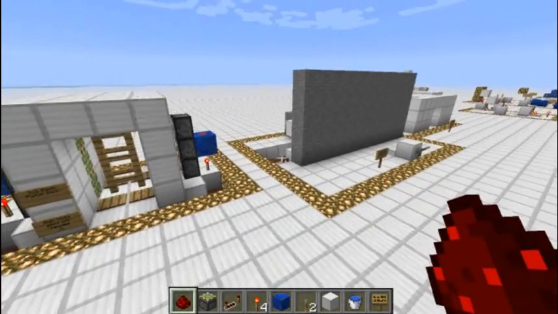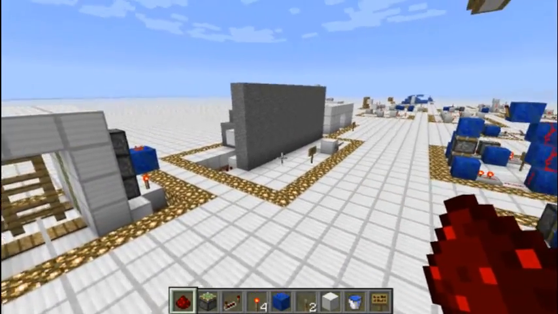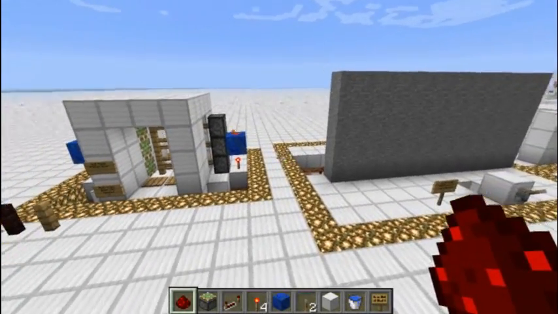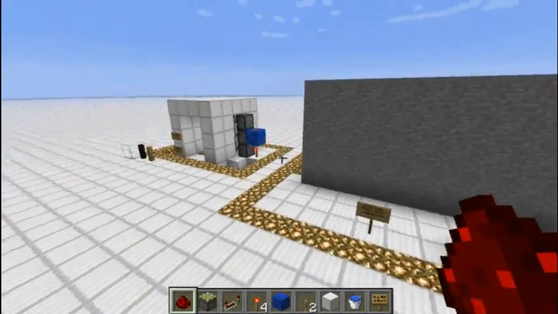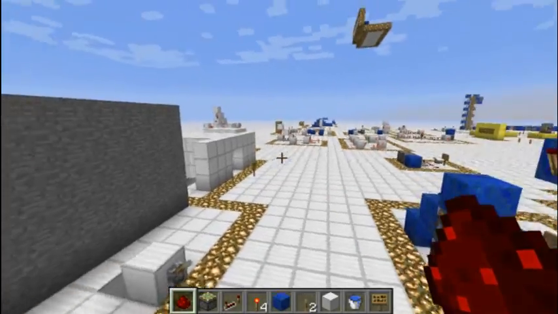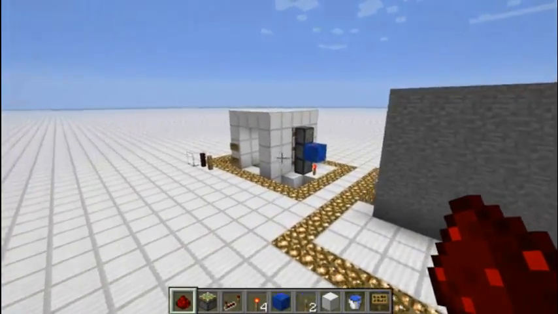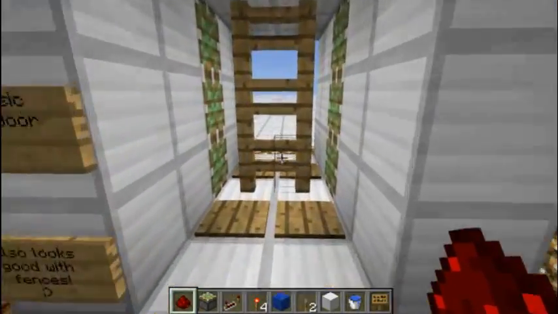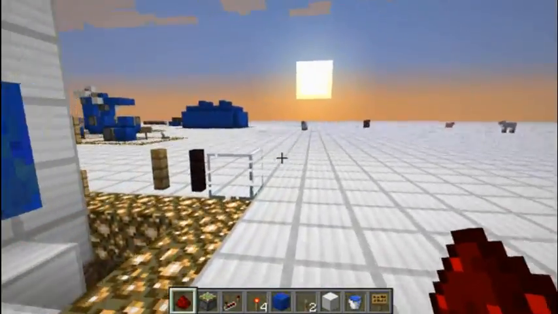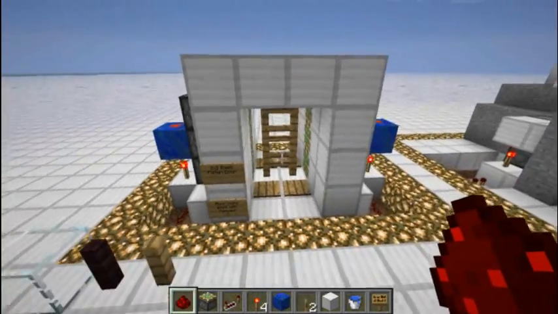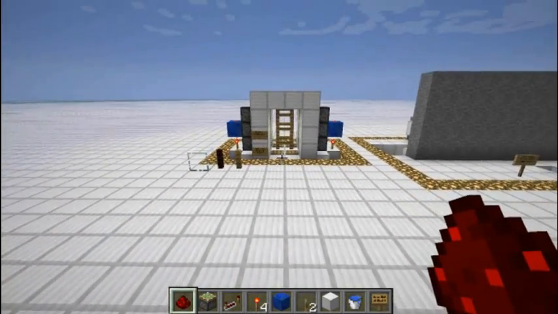In this we're going to have to use a lot of concepts from other episodes, such as double extenders, of course the 2x2 piston door concepts, plus some other stuff, and it's going to be more of an advanced episode because we're going to have to combine all those techniques to do what we want, so we're going to jump straight into it.